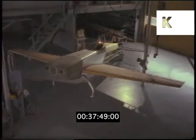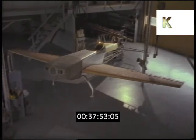I think this is it. I think we might have to tweak it a little bit here or there, but I don't see that this particular design has any limit. Despite the success of the flight, the real test won't come until one of his planes is flown in the World Championship.